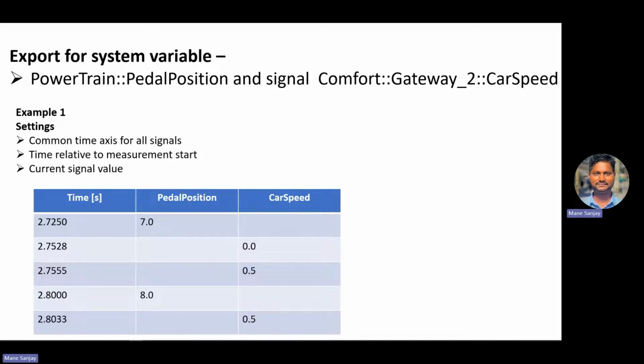So in that case, if we go for the mat file setting, definitely this option won't be there, and I will show you. This option is not there basically. So we need to have all the values. Either you can use the last value, or you can pad these missing values with the last value, or the next value, or the current value, or you can interpolate, but you cannot keep this blank space. And this is possible in the CSV export. So this is how these settings are very important.